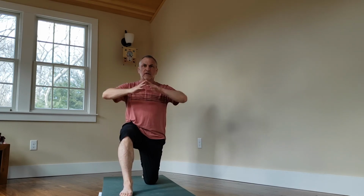And then bring your hands to your heart center. Steady breath. Lift up out of your hips. Find length all the way up the spine. Let the breath become nice and steady and even here. Inhale the arms up.